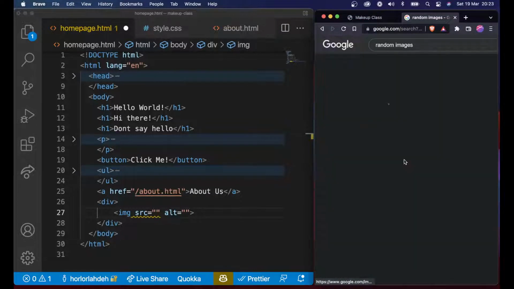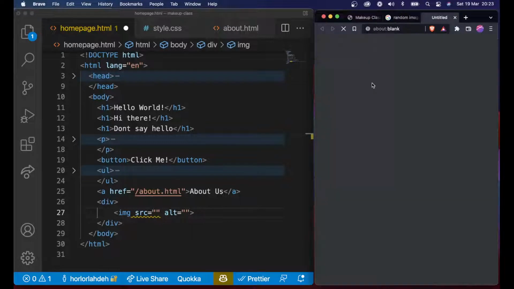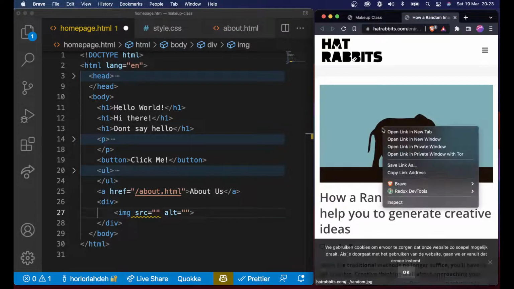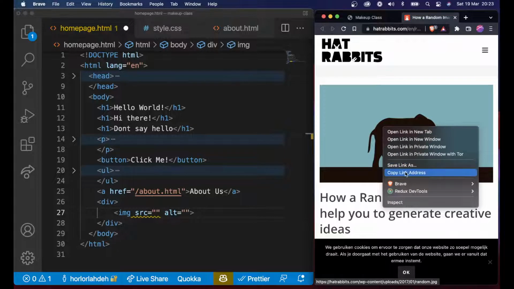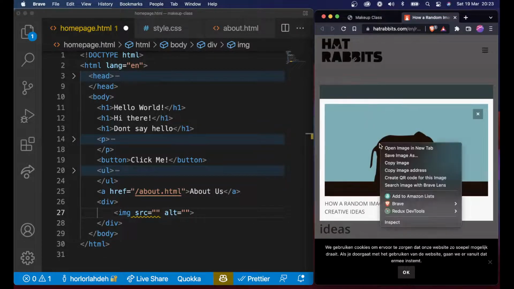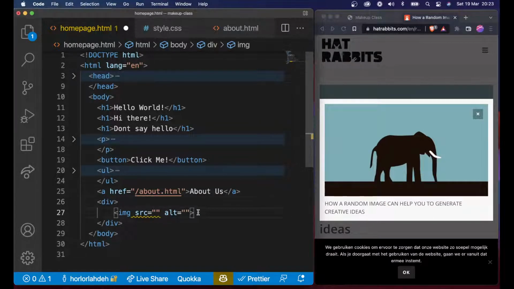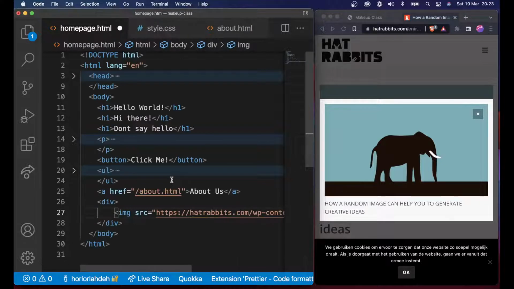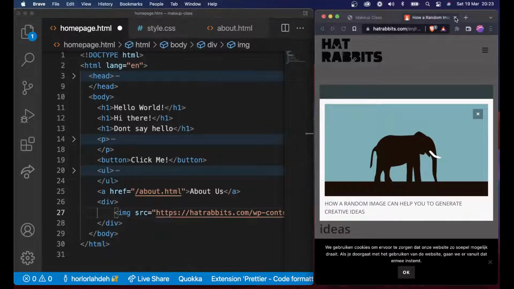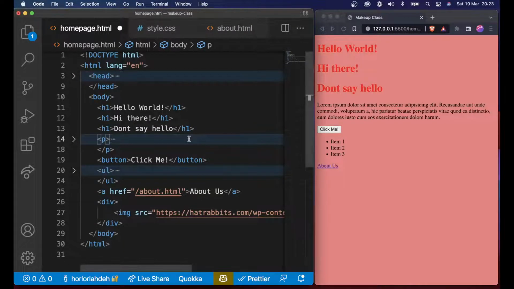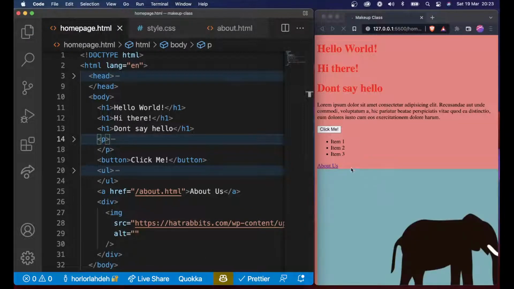So go to the nice dog image, and I want to go to the web page so that I can get a nice link, because that initial link generated by Google doesn't look so great. So I'll copy the image address, and this image address could be a place on your computer locally. We have that now. So when I save this, you are going to see that image in our HTML.